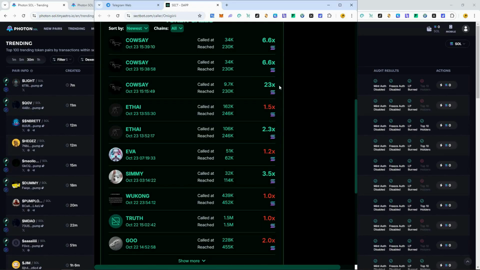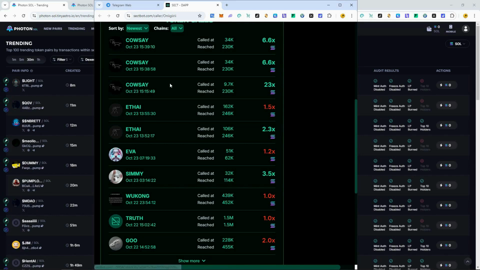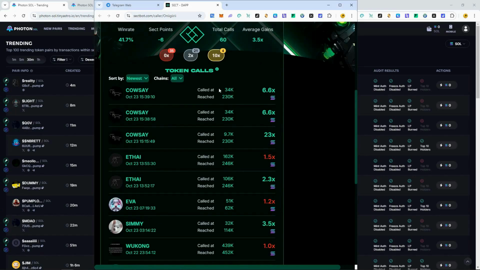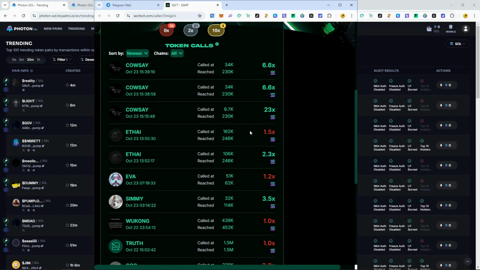So basically all you would have to do is buy the coin with the bot. It'll then put in your auto sell levels and you don't have to do anything else. You just let the bot do what it does. If the coin reaches a high market cap, then you're going to make some money off it. If it doesn't, then you'll have a stop loss in place and it will stop that out and then you'll get some of your funds back.